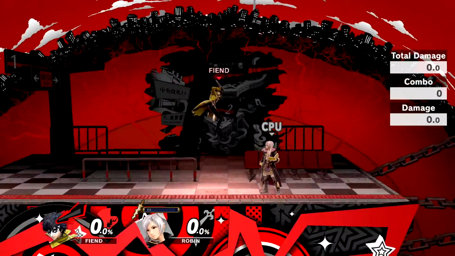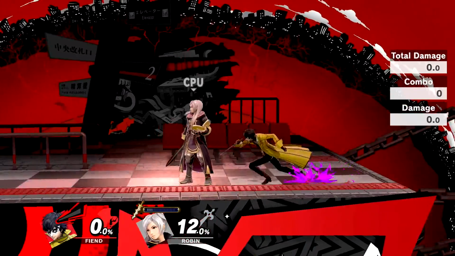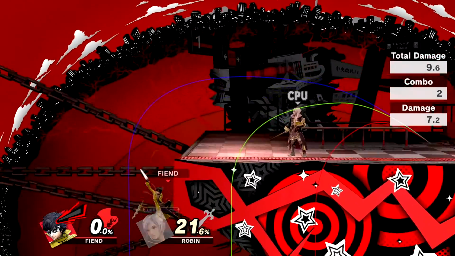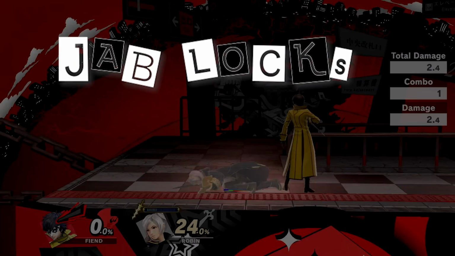Dash attack's a great whiff punisher and a very good burst option. In my opinion, it's probably one of his better neutral tools. In low mid percents, it'll force an opponent into a tech chase. They'll have to react by either jumping or teching, both of which can be covered. Or if they miss the tech, we have some easy jab blocks.